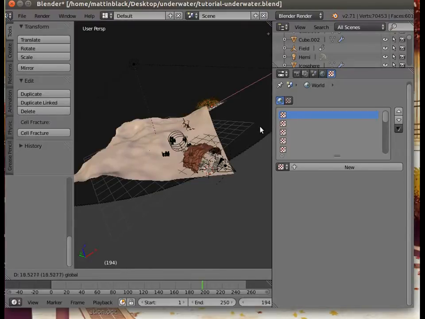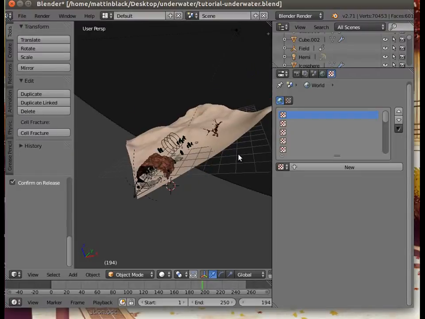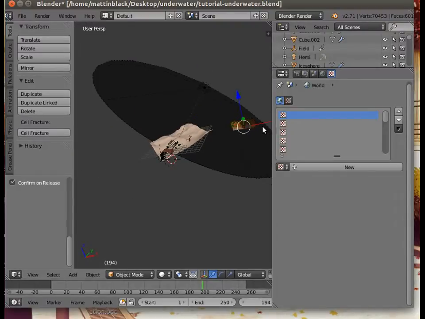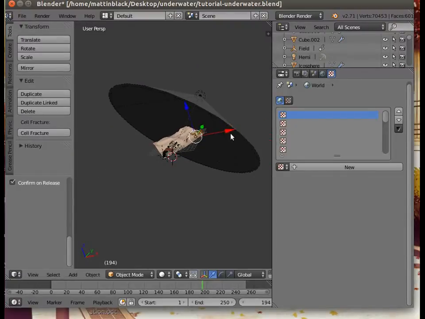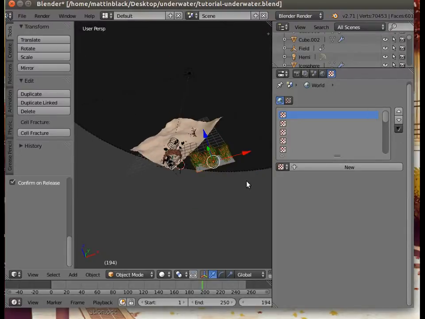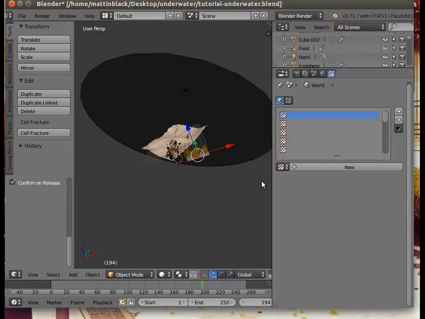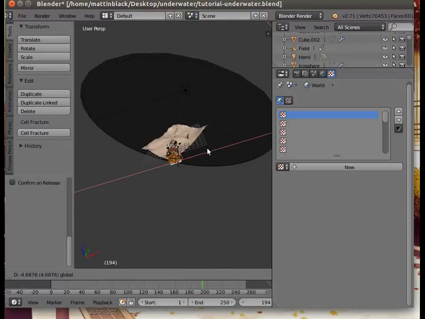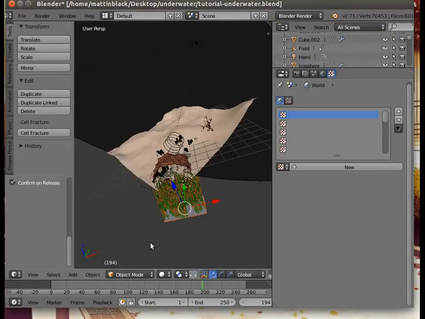And not just that, there's a little problem when you use particle systems and then you rescale them, and that is that the particle system doesn't scale when the object scales that you put it on. Not very good. So if I scale this down, you can see that the weeds are still huge.